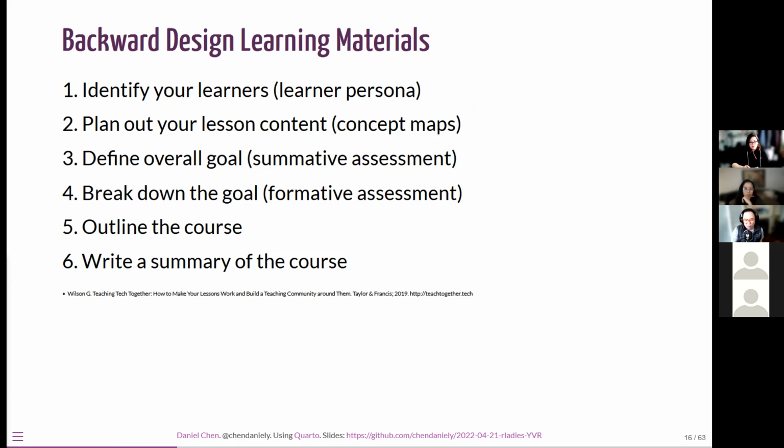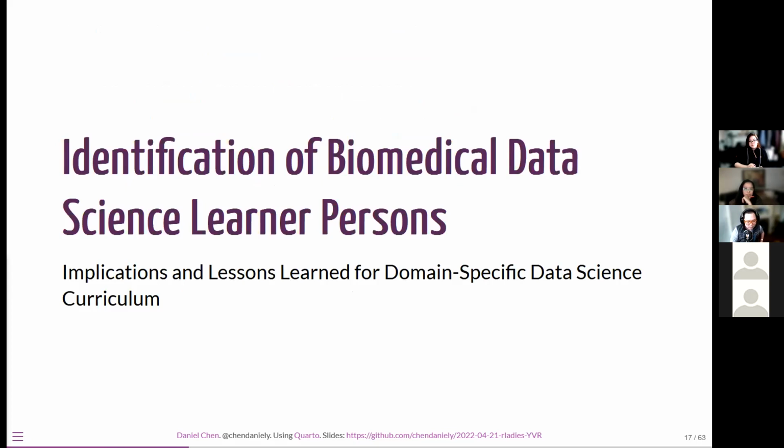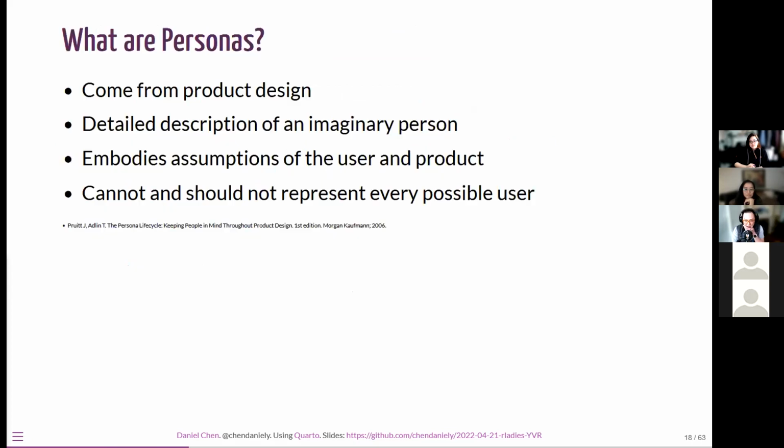And then you can write a summary of the course to help get that information out to other people. So the first project I worked on was really just that first step in the backward design process: how do we find out who our learners are? And so the methodology that I used was something called a persona. A persona is something that comes from the field of product design.